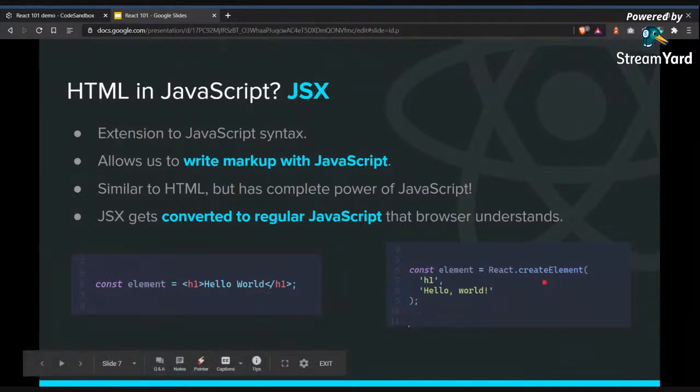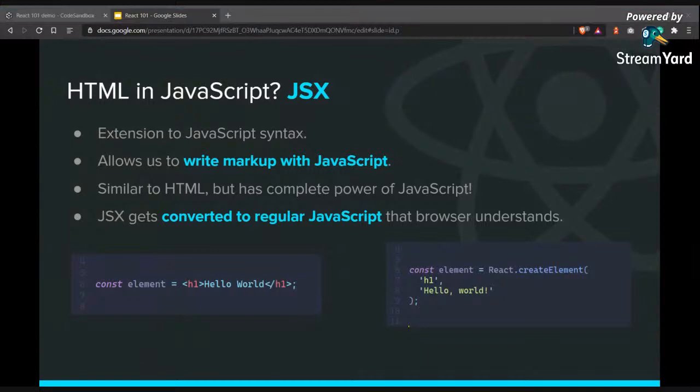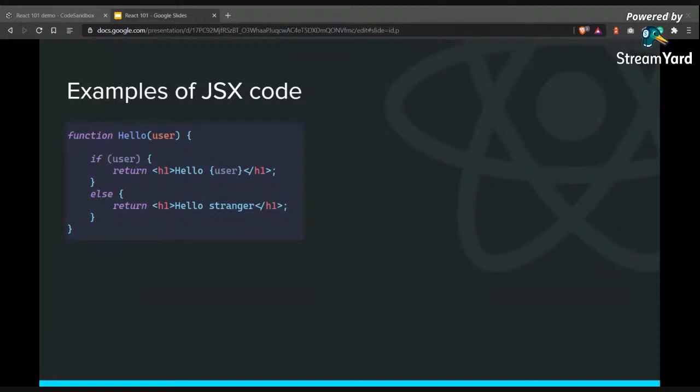And notice the function, it's called createElement, and it's coming from React, which means React has a way to dynamically create elements out of the JSX that you write. So this is really interesting. Now let's look into some more examples of JSX so that you're a bit more familiar with what exactly it is.